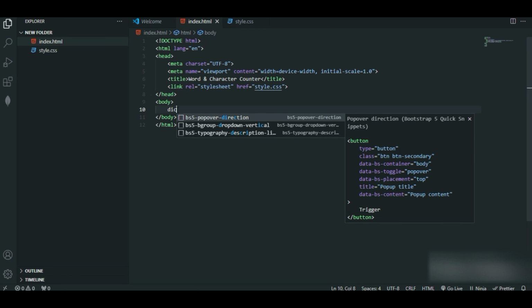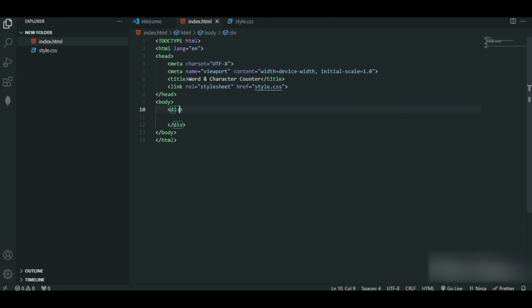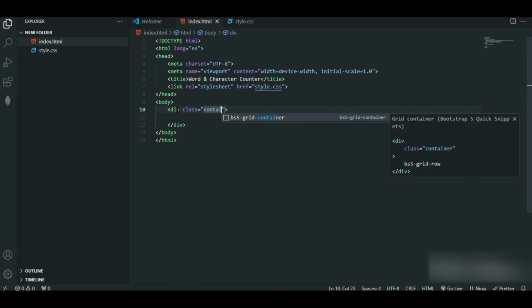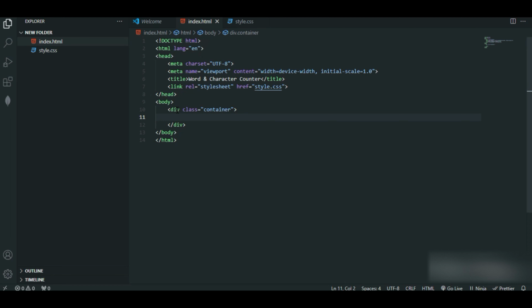I'll just consider a div and let me give the class name container. Next, let's consider h1 and I'll copy the same thing, word and character counter, right? I'll copy this and paste it over here. Next, let me make use of the text area. I don't need the name, so I'll delete the name.